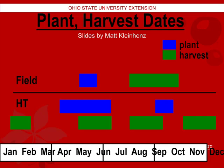And this line, depending on your cropping mix and your market, could almost be extended year-round. The trick to the fall production is this window. You would think, oh, in a high tunnel, we can plant radishes and turnips clear up into October, November. Well, the limiting factor we have here in Ohio is light. So no matter how warm that high tunnel is, we still need to get these winter crops planted in August and early September. You get much later than late September, they're just not going to grow because we're lacking in sunlight.